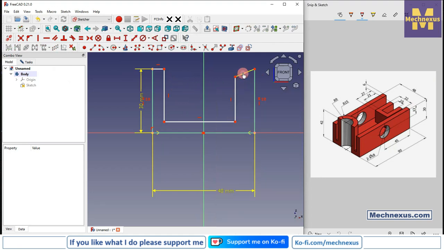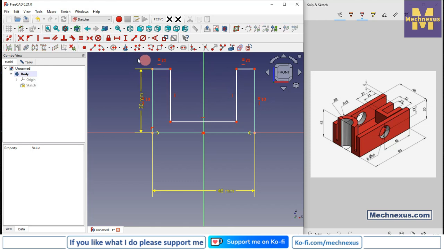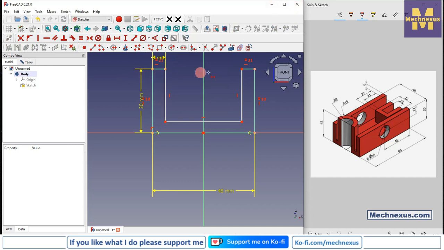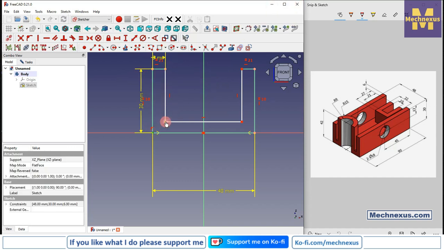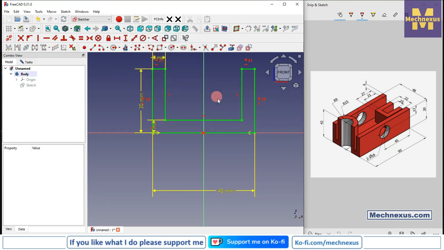Now give this a horizontal relation, select this and add equal, and it is 6 mm. Select this and add a vertical dimension of 6 mm.